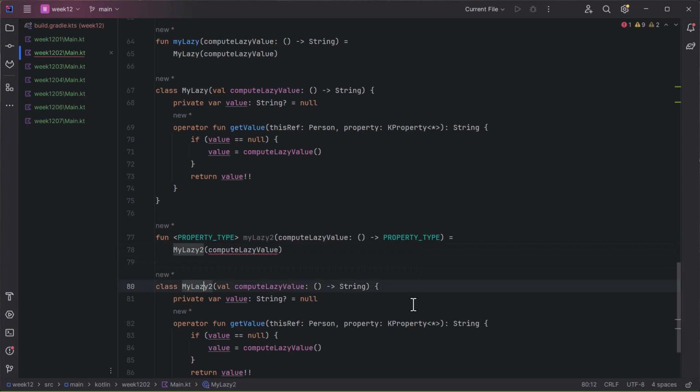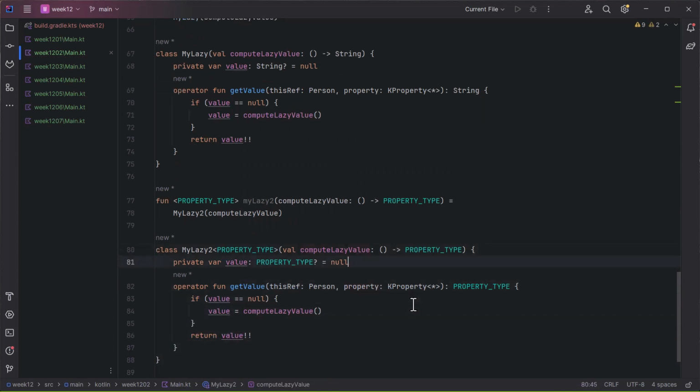And then what we're going to do in mylazy2, he's going to have property type coming in there. And so let's see, that's going to return property type. This is going to return property type. This is going to be property type. But, oh no, that'll be good. We'll have the null there.